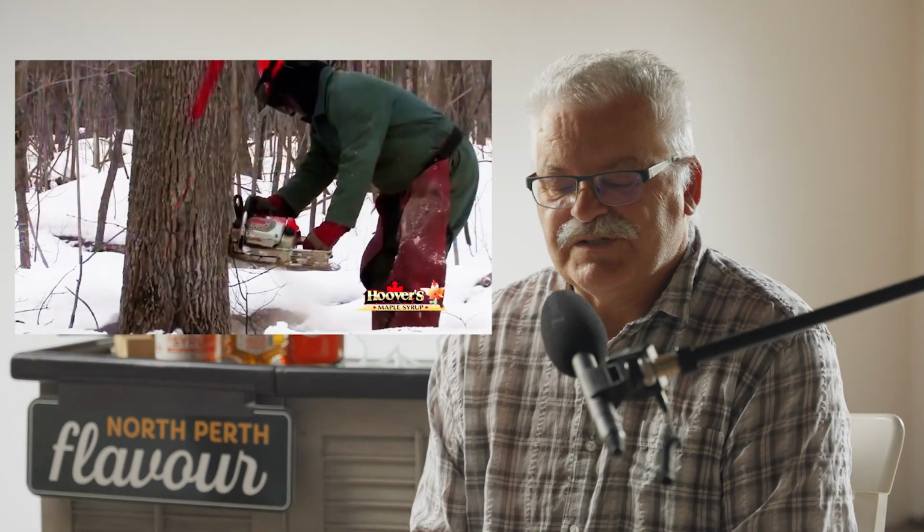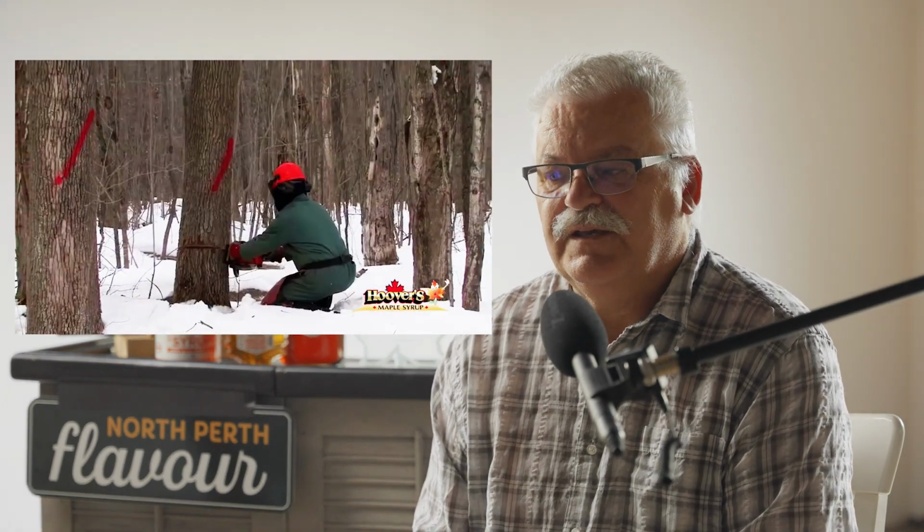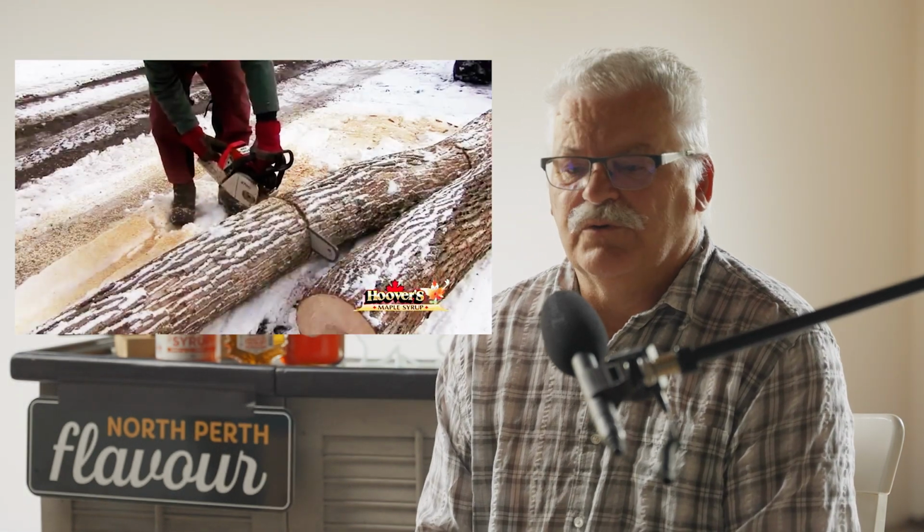In preparation for the next season, we walk our 11 kilometers of lines and maintain and fix anything that needs to be done ready for the next season. While the bush is asleep, we are hard at work thinning and improving the woodlot and getting firewood out, which is part of our sustainability plan. And of course, we use the wood for the evaporator to make the syrup.